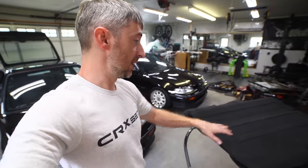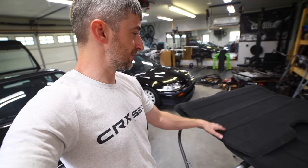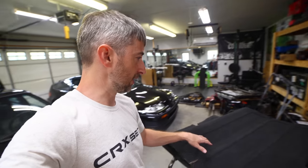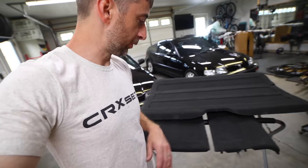Next thing I'm going to jump over to, and final thing in this video, is going to be the cargo cover here. Now, I've got a couple cargo covers here for the CRX. One of them is actually still intact. If you look closely, you can see that it's actually pulling apart, and there's really just some small threads holding it together. The other one I have is actually completely separated, like most of them are.